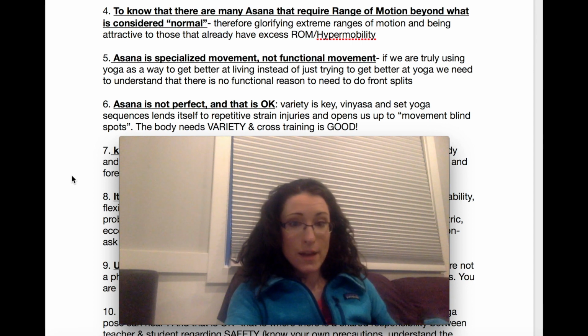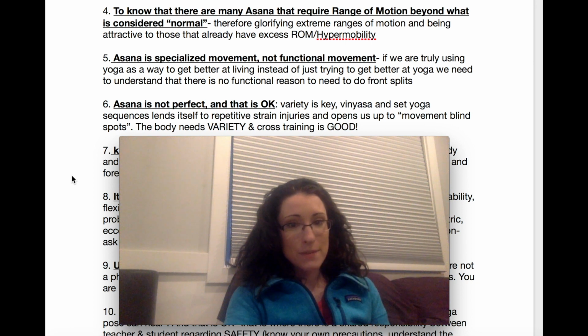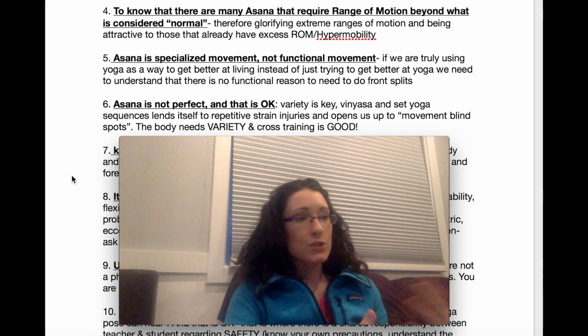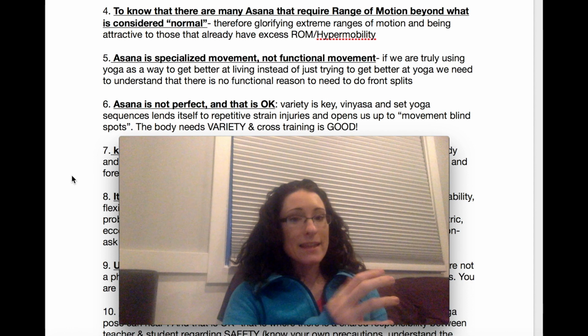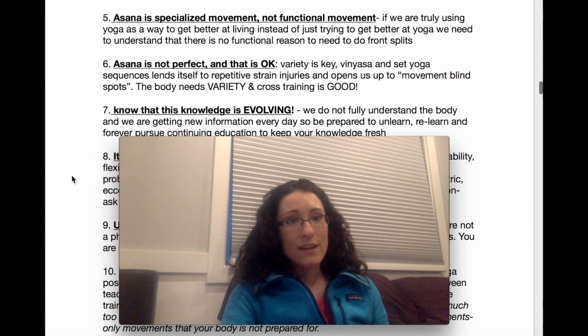Because of the shape of our hip joint, some people will never be able to do a lotus pose, but if they keep cranking the joint over and over, they may do damage to their knee. So is it worth trying to force your body into those shapes that may not be realistic for you just to be able to attain this specific yoga pose? I think there are so many other choices within. Always find a way to get the benefit that we're looking for without forcing the body to do something unnatural. That's really the direction that we're trying to move in for the modern evolution of making yoga practice smarter and safer.